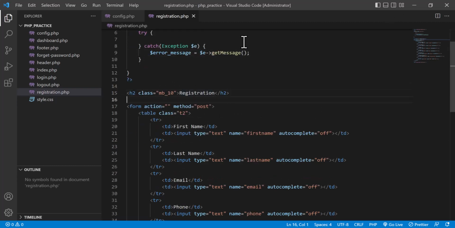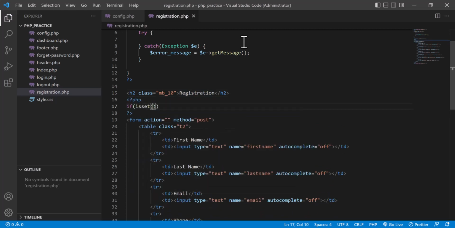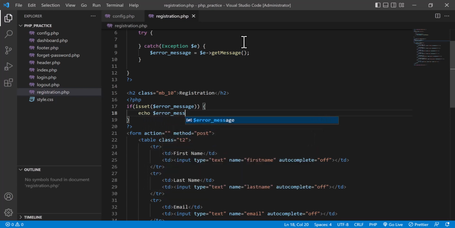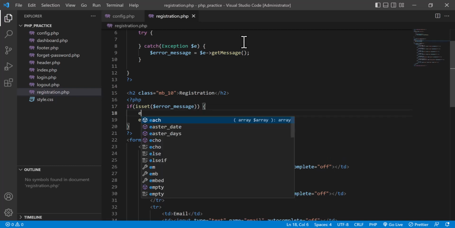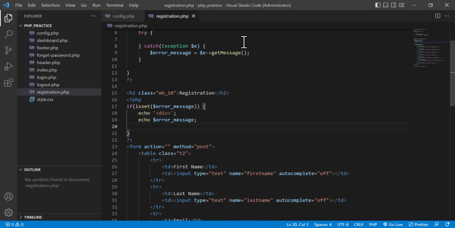And in the form top I am going to call if is set error message, is set there is any error, so error message, then it will show the error message, so echo error message. Okay, I can also make it a very nice div in order to show the error message, or whatever you want, you can like that. For example, I can create a div here, and here I can also make another div ending. So here class equal to, for example, error, so error.